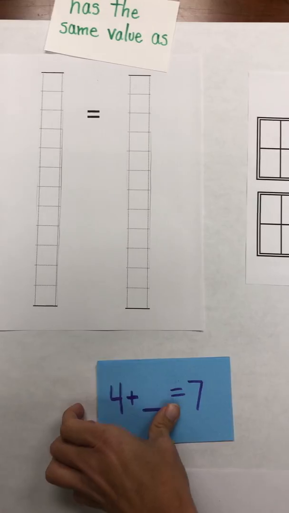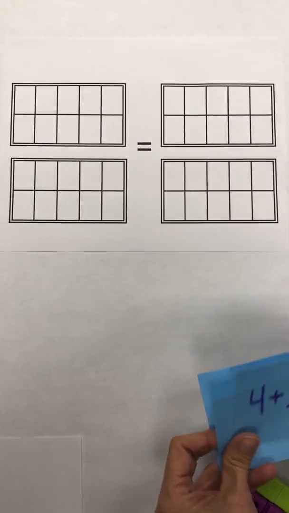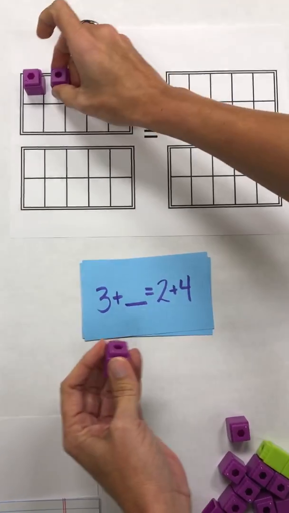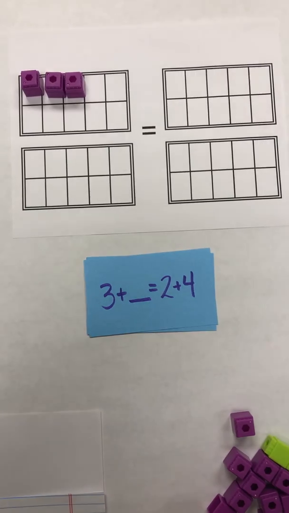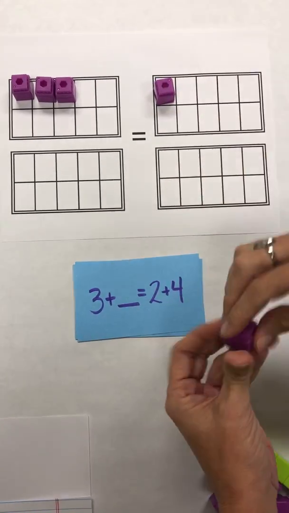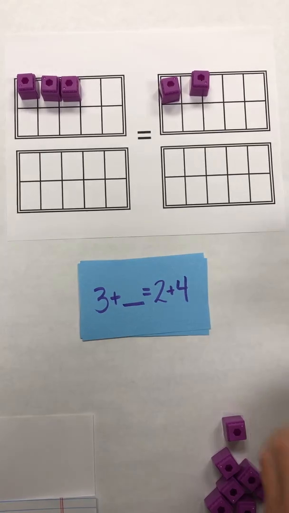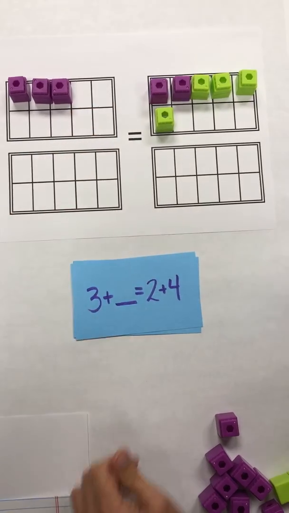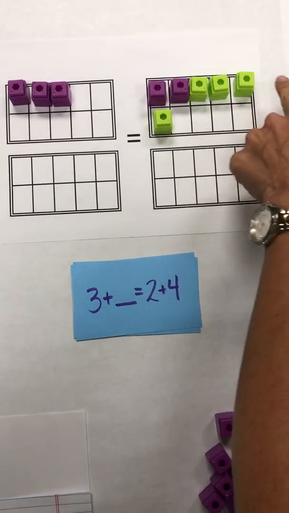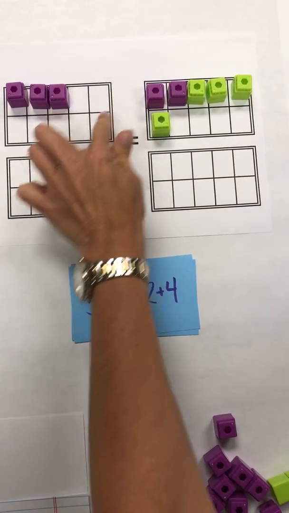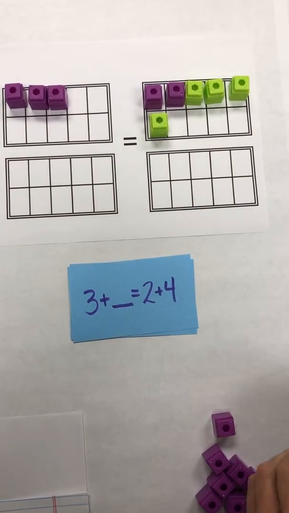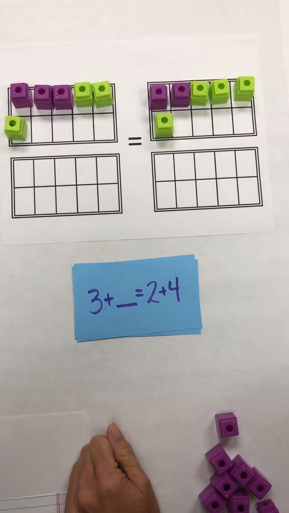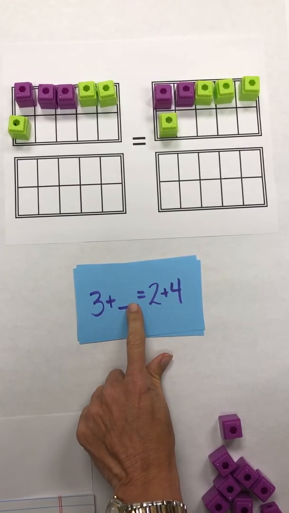All right, so then we can move over and look at this on a 10 frame, same idea. I would want to represent 3 on this side. I don't know what I'm going to add to 3 yet, so I just have 3. But on the other side, I'm going to represent 2, and I'm going to add on 4 more. They could use the same colors, or some of them might want to use different colors just so that the 2 add-ins stand out. And so I can see here that I've got a 5 and a 1, which is 6. So I'm going to have to somehow make this side equal 6. If they use a separate color over here, they could see that they had to add on 3 so that it would balance out and equal 6. So the missing add-in would be 3 here.